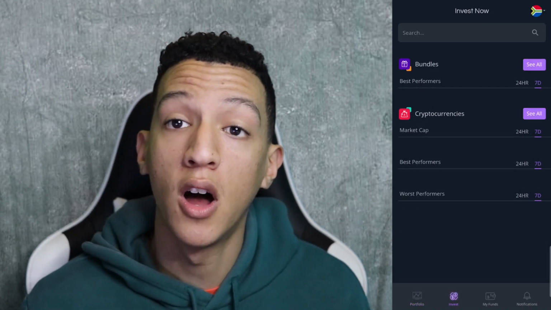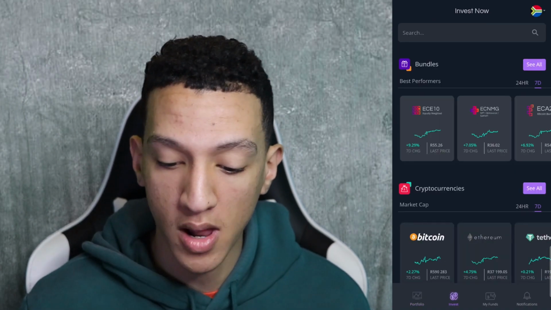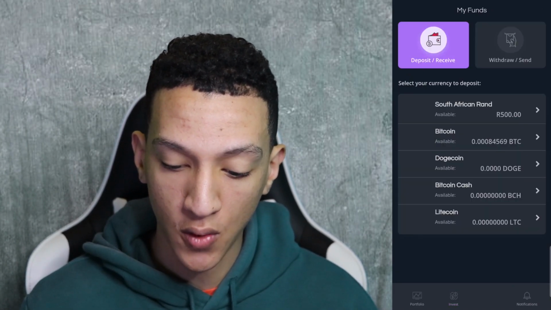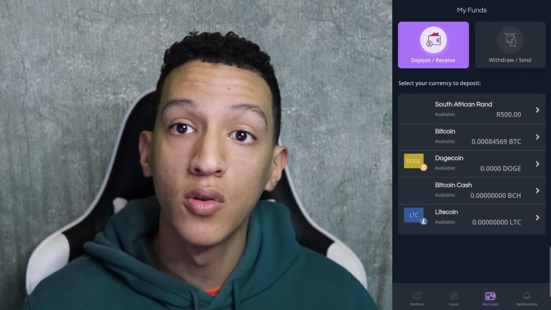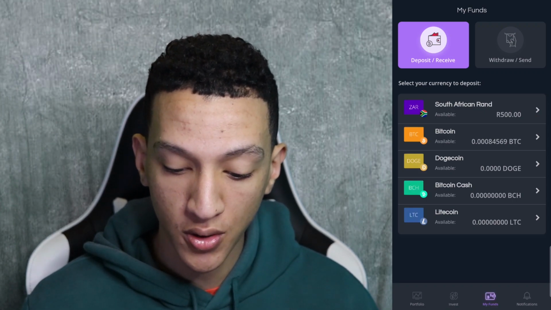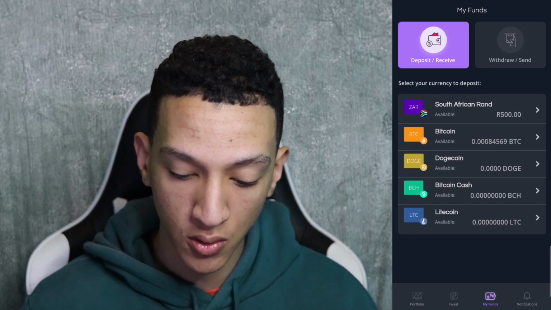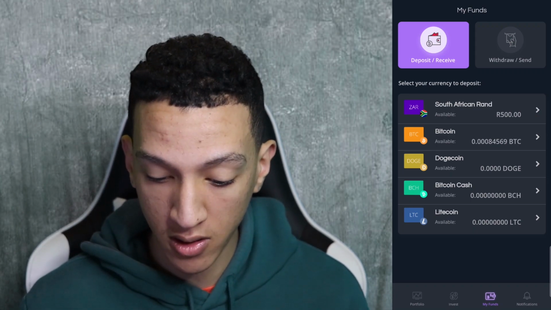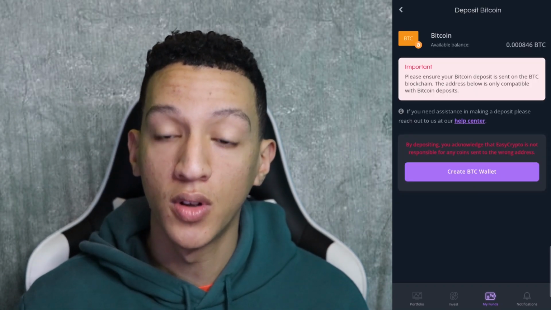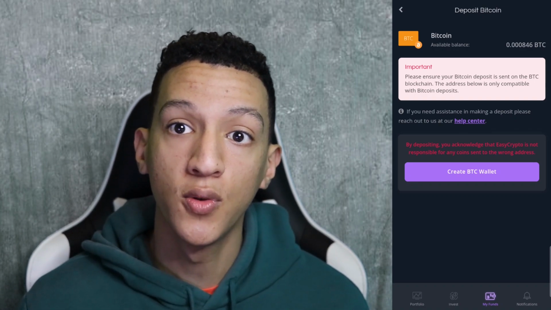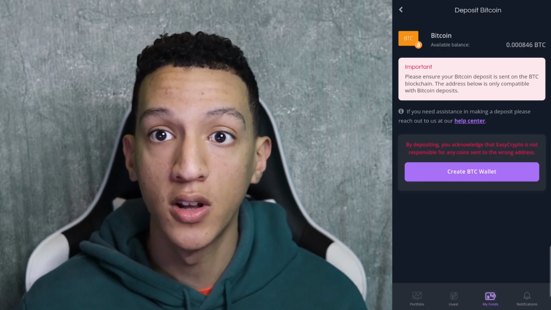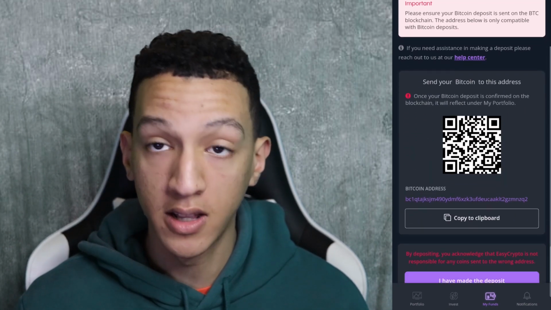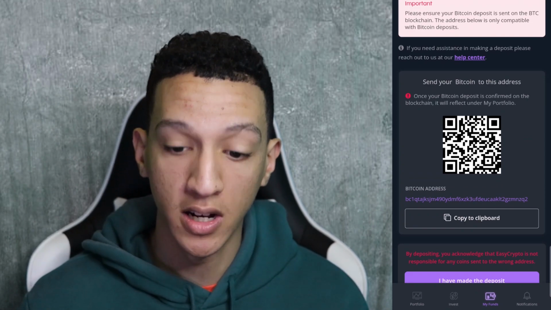But let's show you how to fund the account on the platform, on the mobile app itself. So you'll see there is a withdraw and send. So we have two ways of funding this account, which is via Bitcoin or via fiat, or ZAR. So if we wanted to fund this account, you can see we've got Bitcoin, Dogecoin, Bitcoin Cash, and Litecoin. So if we wanted to fund this account using Bitcoin, we'll click on Bitcoin. Now it's going to generate an address which we will have to use from other platforms such as Luno or Wallet. So if we wanted to send Bitcoin from one of those platforms, we'll enter this address into that account and basically just send it to this.